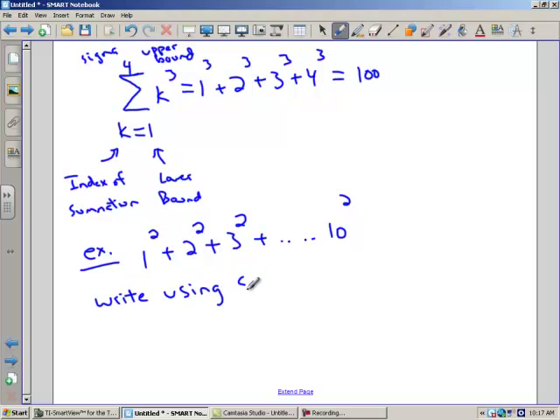So I'm going to first of all figure out how many terms I have and what they start with. I'm starting with 1, and I go all the way out to 10, and I have 10 things here. So that gives me a hint here what to use. I'm going to use I this time. I equals 1 to 10 because I have 10 terms. Then you just have to simply ask yourself what's happening to those terms. We are squaring them, and that's how you write it using sigma notation.